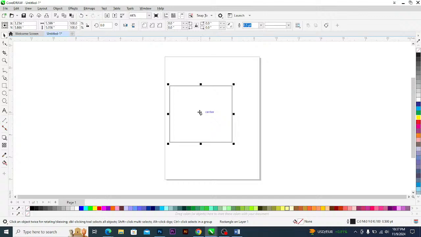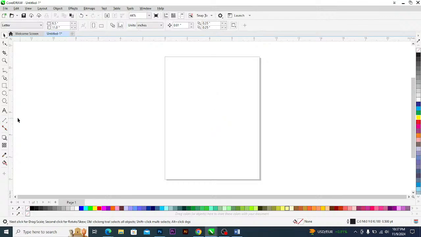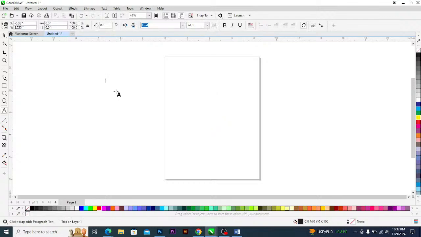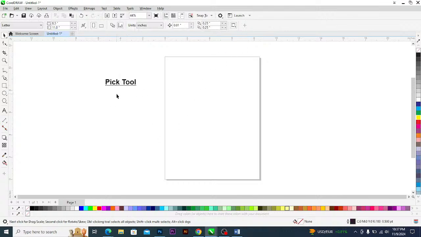Now that is one. If I am you, like we are talking about the pick tool, I'll just write pick tool, underline it, and everything I'll be teaching under the pick tool, I'll be jotting them down because of tomorrow. Sometimes you may forget what we've done, and this book will refer you back to what we've done. You should be able to remember what we've done.